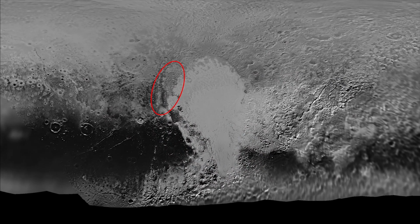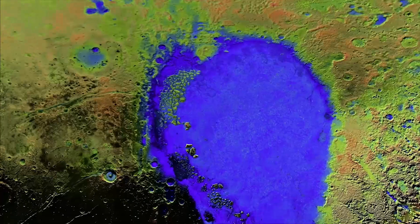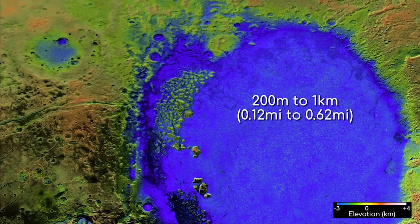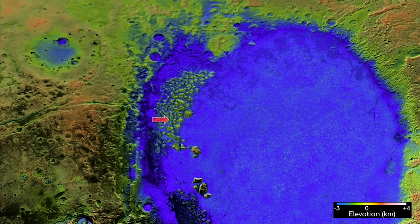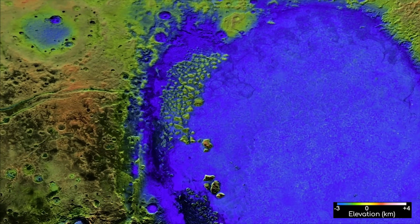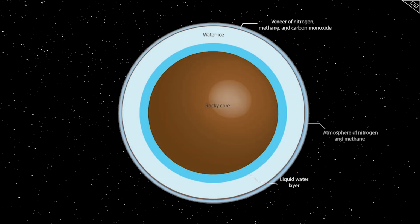It's an exciting thought, but all this activity raises a question: what's powering it? Yeah, where's all this energy coming from in such a cold and distant place? What are the possible heat sources for geological activity in the Kuiper Belt? There are a few candidates. Radioactive decay in Pluto's core could be generating some heat. Then there's the possibility of tidal heating caused by gravitational interactions with Charon, although it's still debated whether that's a significant factor for Pluto. And there's also the idea of latent heat being released as a subsurface ocean freezes. So many possibilities. It's like a cosmic detective story trying to figure out what makes Pluto tick.